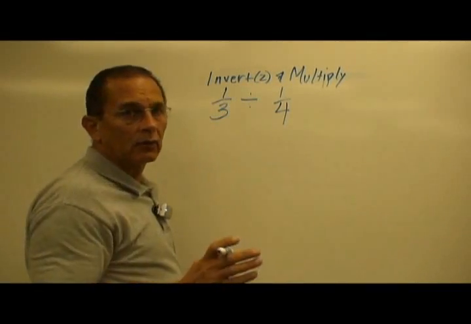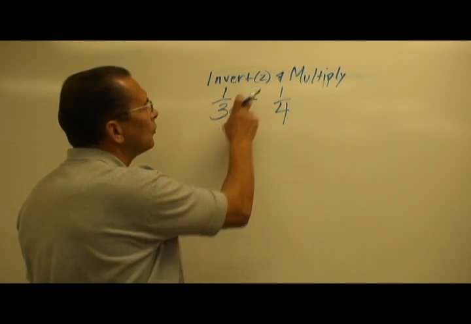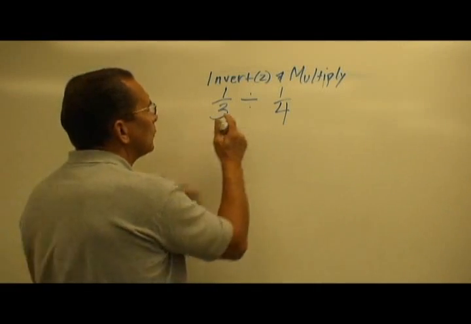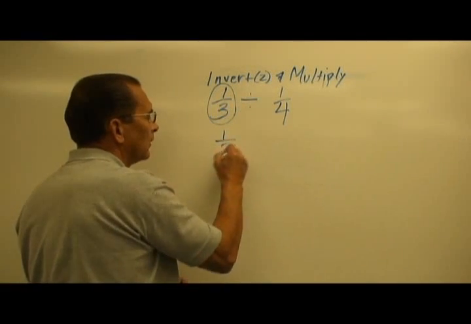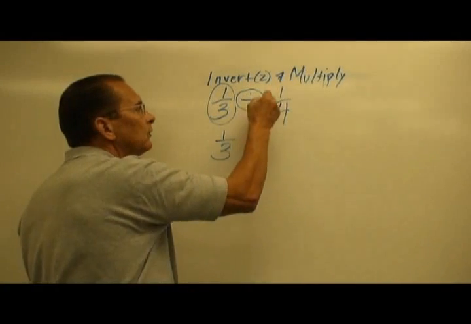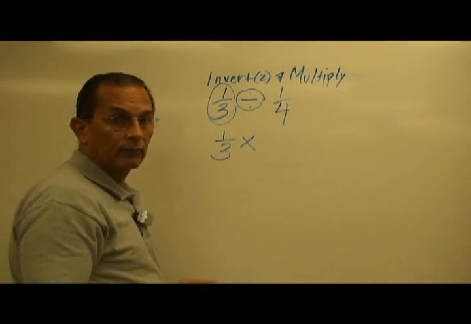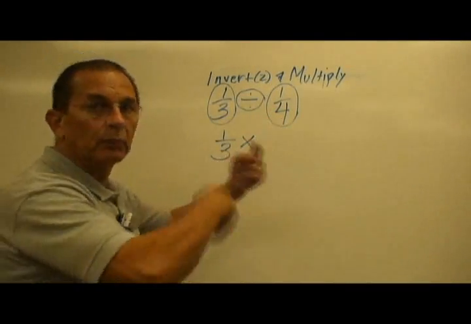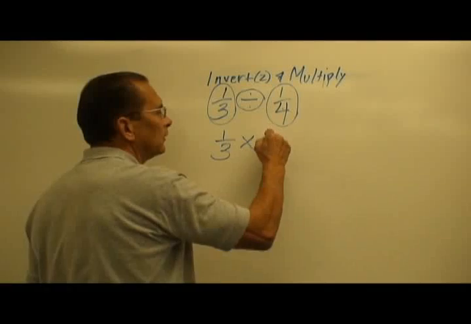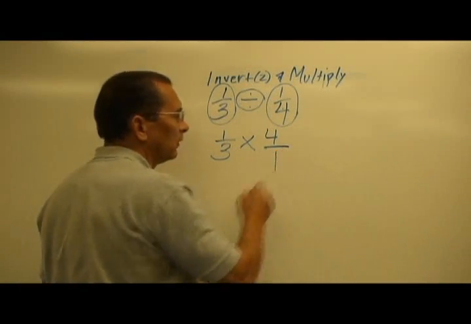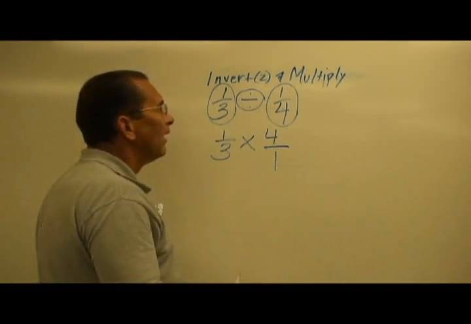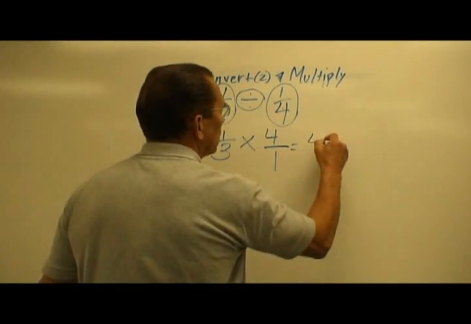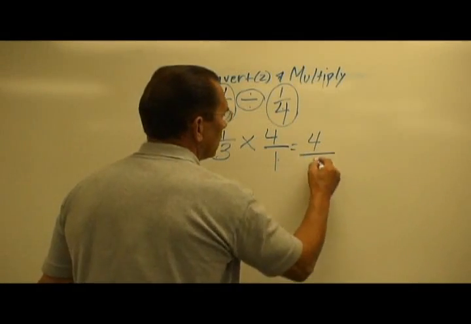It's almost like multiplying. You'll notice I put a 2 right here, and that's because we invert the second fraction. But basically what you do is you keep the first fraction the same. You change the division sign to multiplication. And you turn or flip or invert the second fraction. You simply flip it upside down. The 4 goes to the top. The 1 goes underneath. I inverted it. I flipped it upside down. And then you multiply. 1 times 4 equals 4. 3 times 1 equals 3.